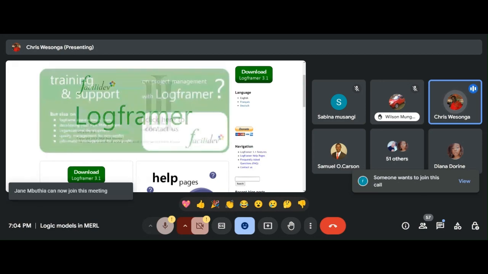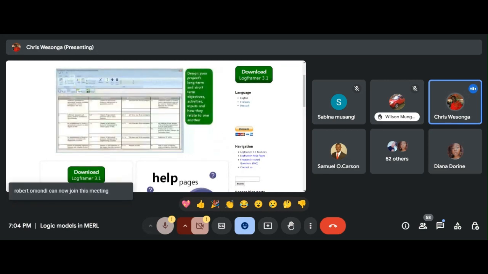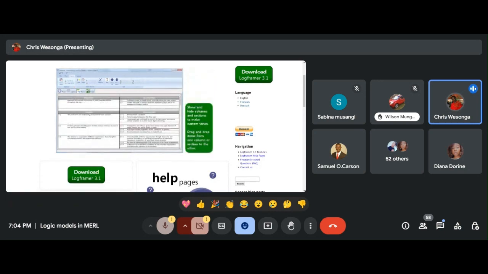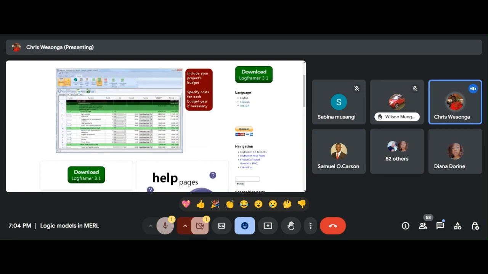If you're using a survey, or tools like the Kobo Toolbox, or interviews, then that is the data you will have collected, because this one is just for design, to help you know where to go and how to go there. But for data collection, you use another one that we covered last week, and for data analysis, you can use another one again, which we mentioned last week.